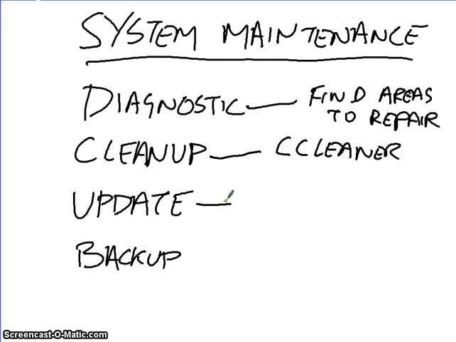Update: we've all seen Microsoft Update and we've all seen System Update software. You tend to get these installed when you buy a bundle of software. So if you buy Microsoft Office, it comes with a System Update already installed, and that's another type of utility. And backup is all about putting stuff away in the right place, storing it so that we can get it back if we ever lose it. These all come pre-installed, but you can find lots of different backup utilities. The most common on Mac is Time Machine because it comes installed with the software.